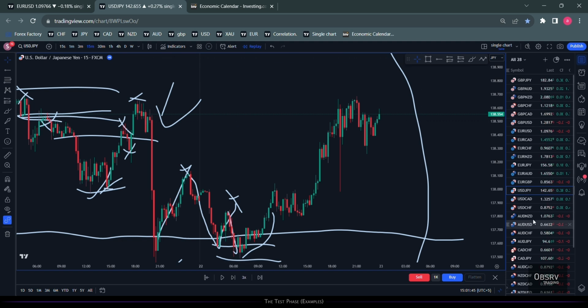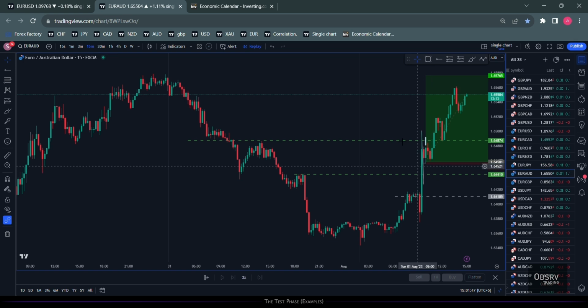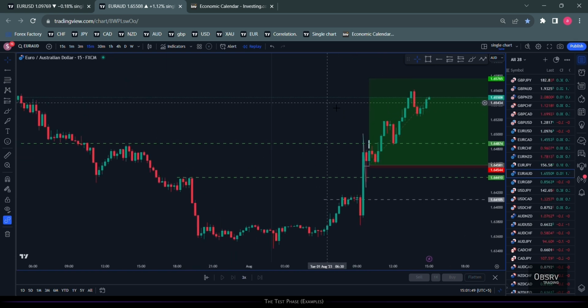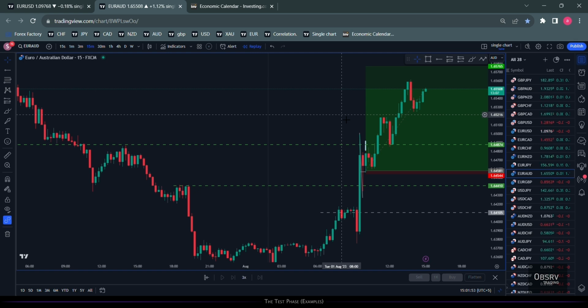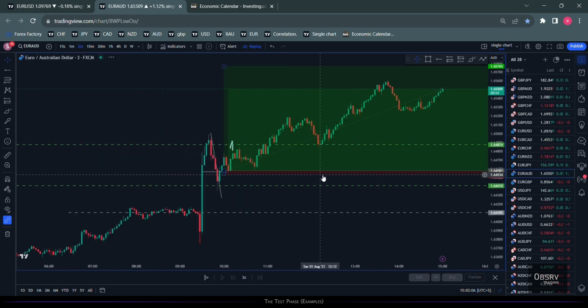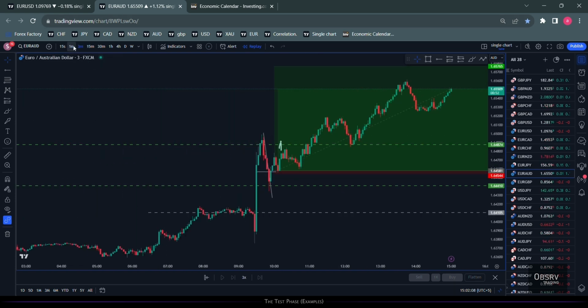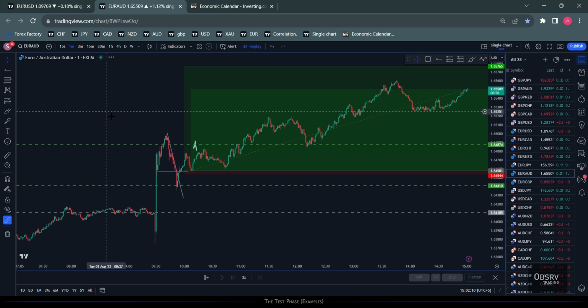Quickly going to talk about one of the trades that I took today on Euro Aussie. This is a trade that I'm in right now. It's running. It's done about 27R, and I'm going to explain the whole scenario of this trade in probably the next video or the video after that. But what I want to show you guys is how I got in on this trade: basically I got in on 15 seconds.